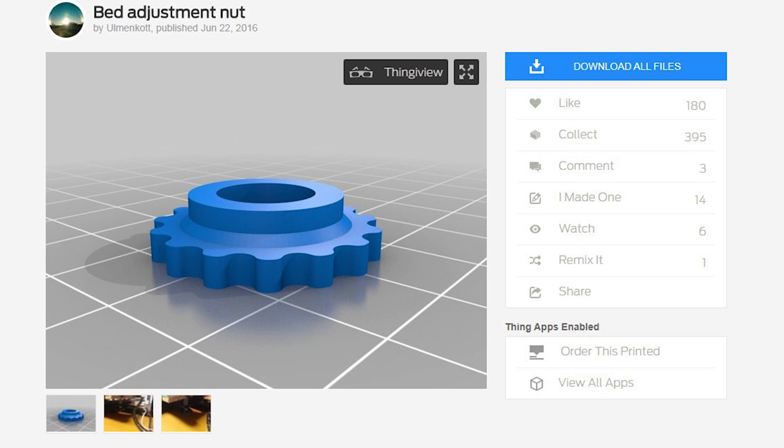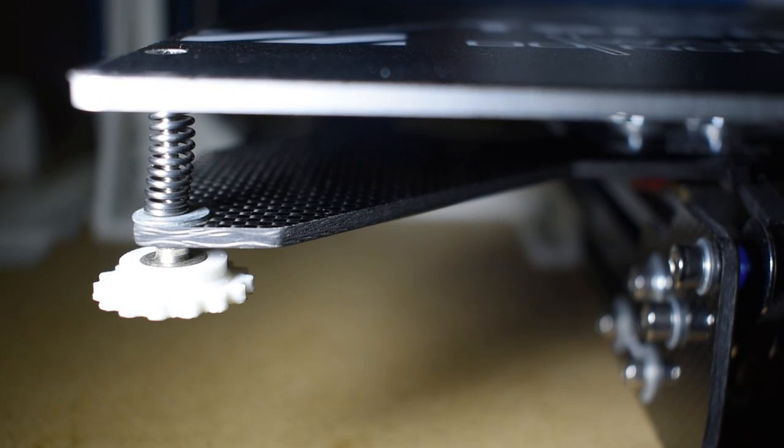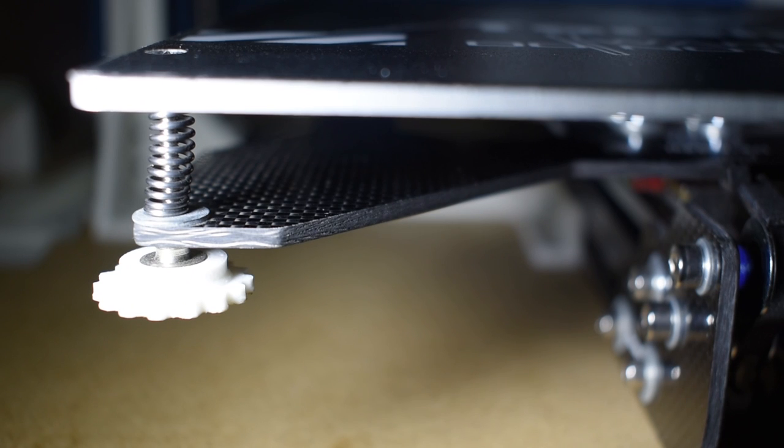Manual level or auto level, it does not matter. You will need to adjust the heat bed at some point, and these will make the job much easier.